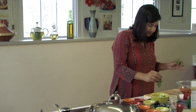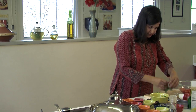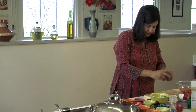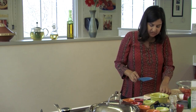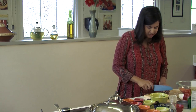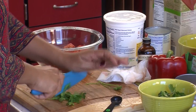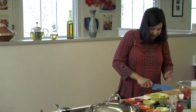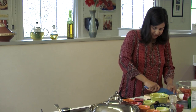I would leave it there just for a minute or two. And while we're waiting for that, for the salad, we're going to spice it with some chopped parsley. That's enough. I want to make it a little finer because in a tagine, it sort of gets blended in because it's cooked so much. But if you put it in a salad, you don't want very... Parsley's pretty, it's tasty, but it's very strongly flavored. So you don't want a mouthful of parsley.